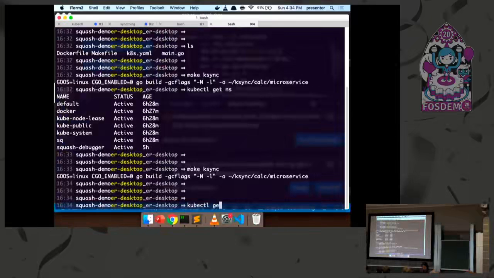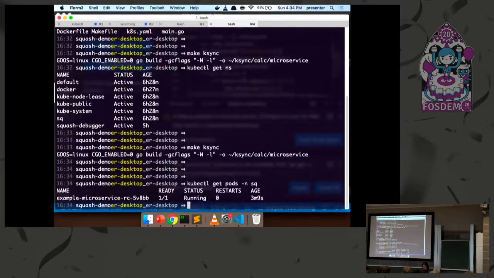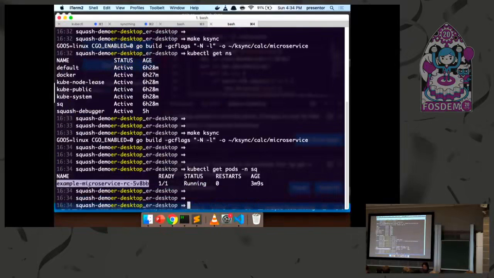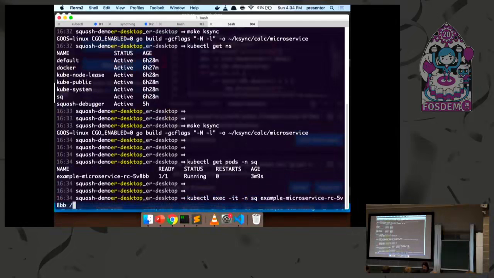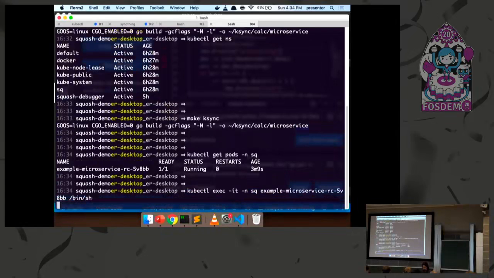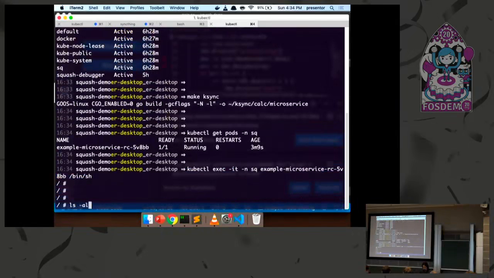Kubectl get pods. I think I'm a little low on time here to find out why this isn't working. But again, I uploaded this code base, and so based on part of what I said, you might be able to piece this together on your own. One last thing to show you is kubectl exec -it -n sq bin sh, ls -al.